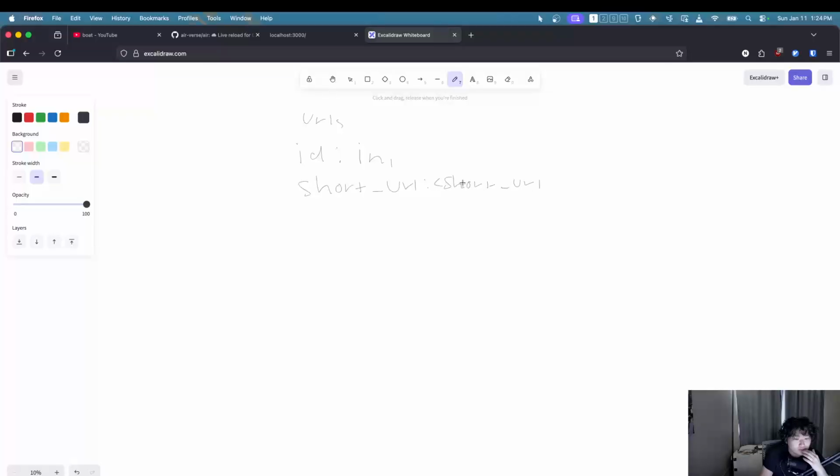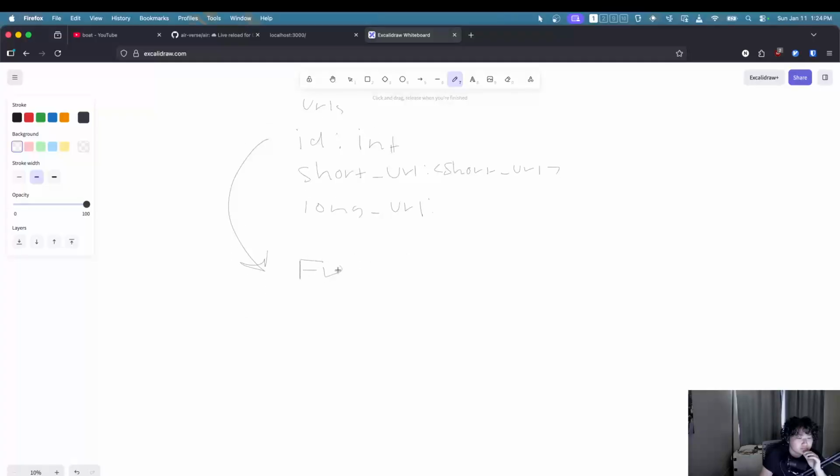And then we'll actually have the long URL as well, right? And then every time this is accessed, we'll have another table that has a foreign key.